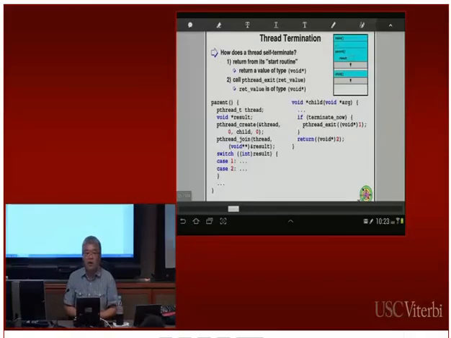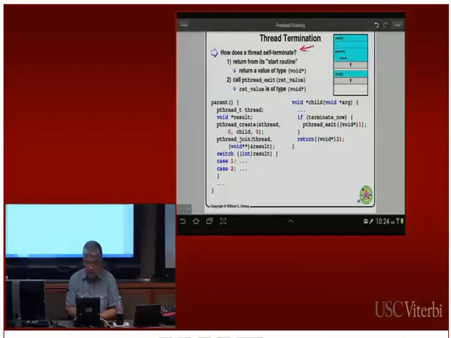So here's an example where the child will pass a return code to the parent. The way that you pass the return code is to either call return in the start routine, or you can call another function called pthread_exit. So how does a thread self-terminate? A thread self-terminates in two ways. This is any one of the threads if they want to terminate. Either it returns from the start routine, so you have to execute a return statement. The return statement, you can pass an argument over here. The argument has to be of type void star, and of course you can typecast an integer to void star, whatever you want. And this one will be copied into the thread control block.